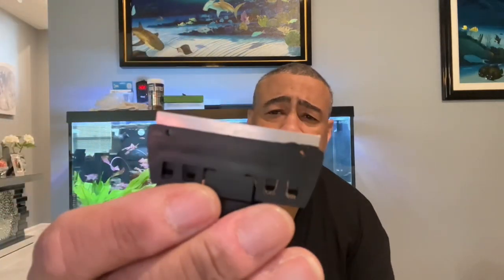So I got the white piece in there. Check it out. It's got the handle, very sturdy. It's got the name on there, Hygger. And this is the other half right here, the piece that actually goes inside of the tank. And on this little piece here is where you put the scraper to scrape the algae off the glass. Here's the bag here, let's take it out. It comes with two different types of scrapers. It has a plastic one with a plastic edge on it. You guys can see that there. And then this one comes with a razor on the end. So I'm going to be using the one with the razor on there. Let's go ahead and put that on there.